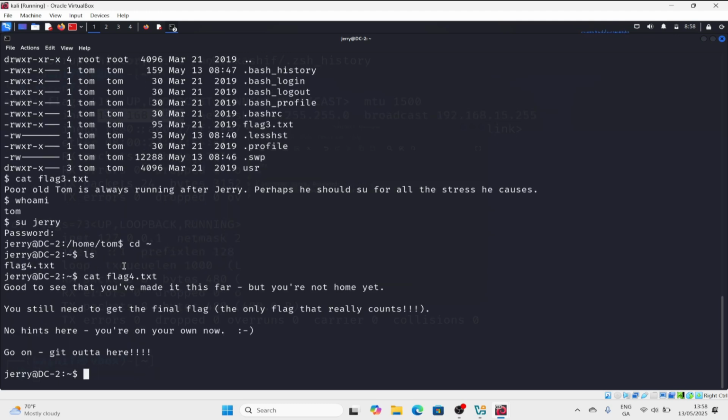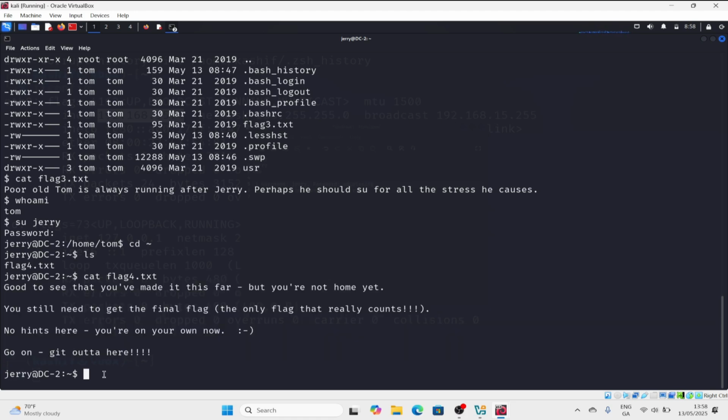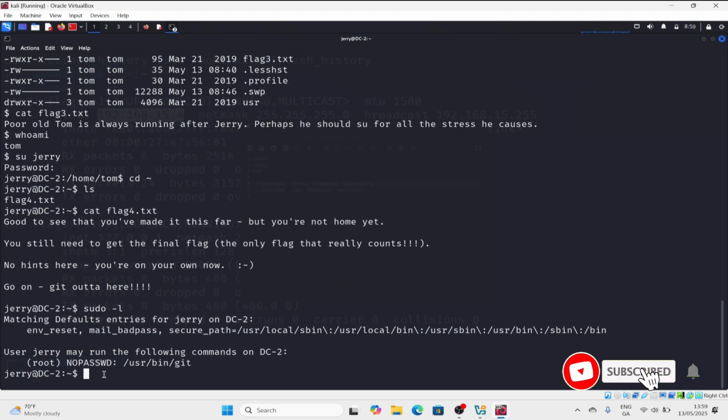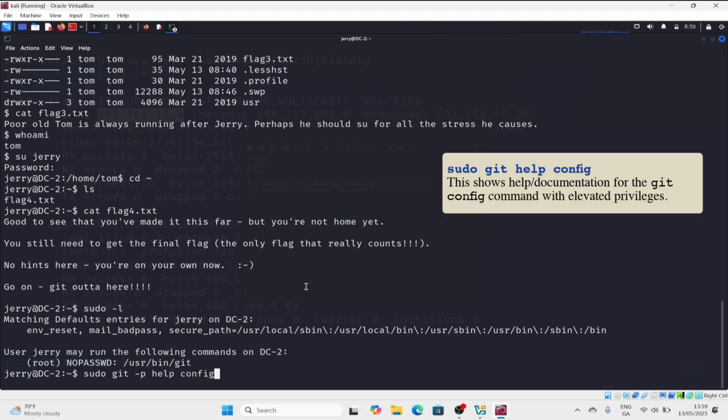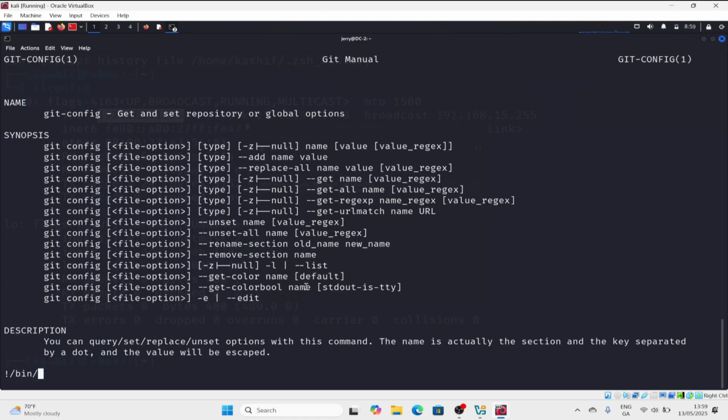Explore the directories and use the cat command to display the content of the flag4 file. You will get this message. Then run this command to check the Git configuration options.